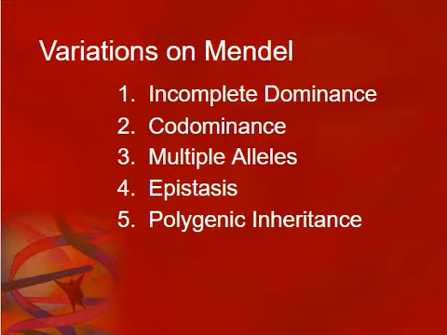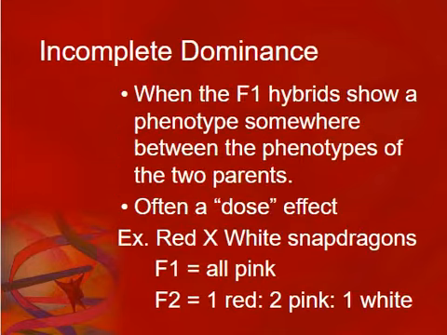Look at human height. There's a range from really, really short to really, really tall. There's no either or. So we're going to talk about each of these coming up. Let's just dive in and talk about incomplete dominance. Okay, so incomplete dominance is what we talked about with blending. Incomplete is where they mix together.